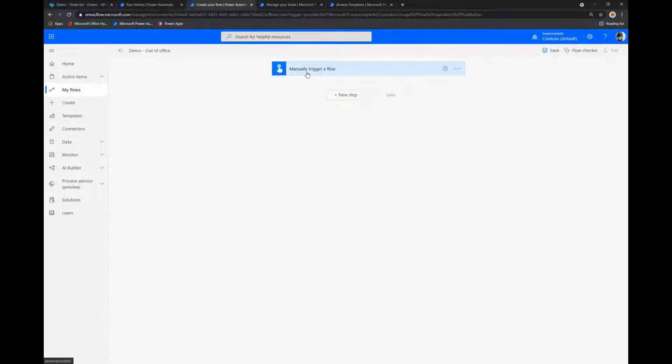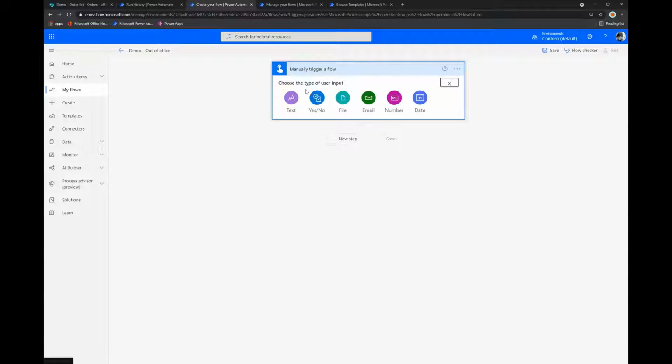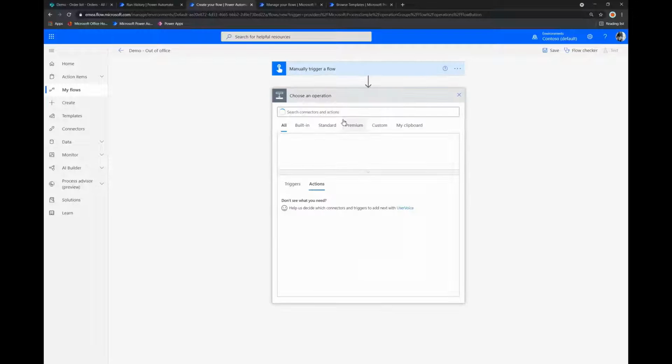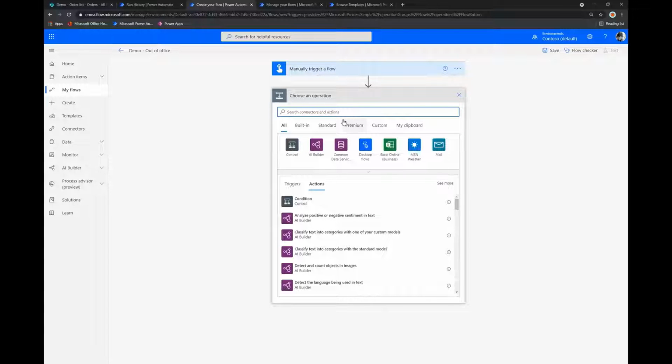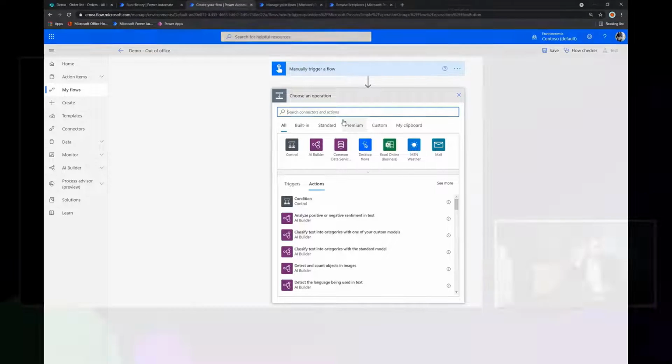We have our trigger again. We can add some information. Maybe you want to add a message. We can configure ourselves. So when I press on the button, the flow will ask, well, what is the message you want to set in your out of office in this example. For now, I won't do that, but it's possible to ask input from the user when they launch this flow. After that, you don't believe it, but it's fairly easy. It's only a second step.